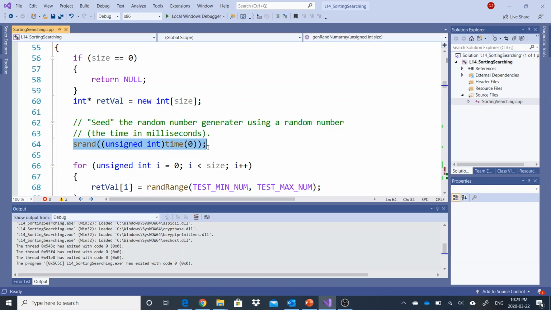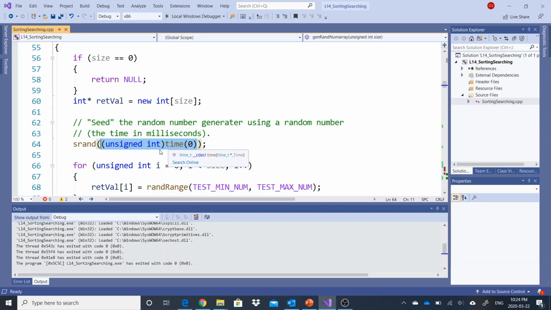So I actually need a random number to put into my random number generator. I know, that sounds wonderfully obvious. Well, it turns out we do have a way of getting a random number. I can just get the time. There is a function called time. If I put in a 0, I will get the current time. It will give me the current time in milliseconds since 1972. It might be in seconds, but either case, it's effectively some number.